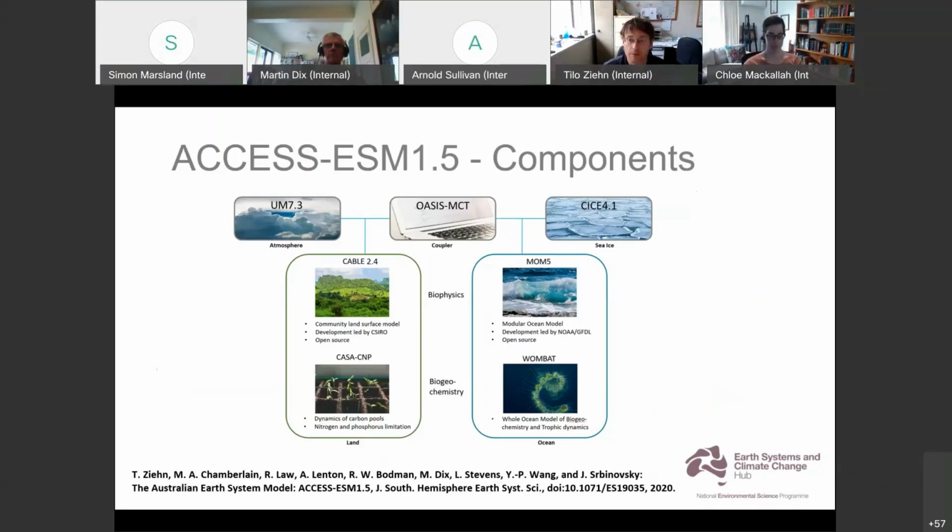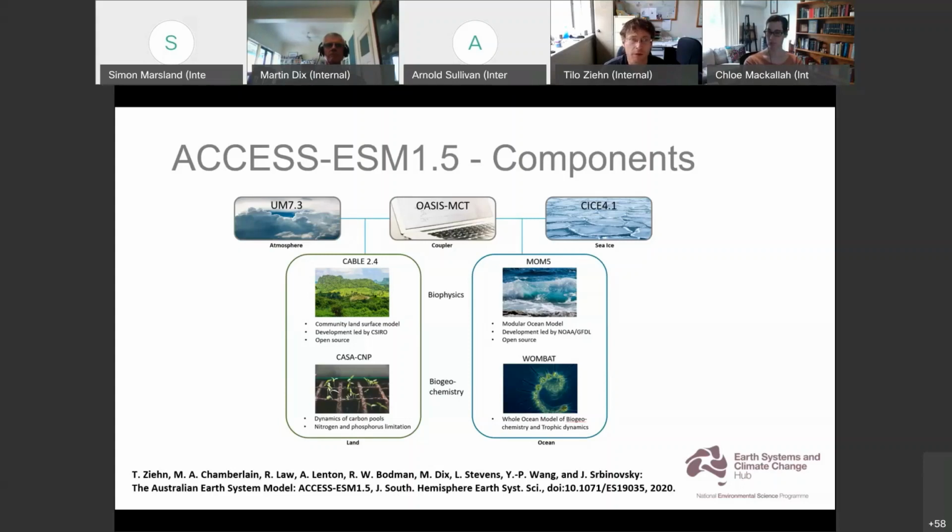In ACCESS-ESM1.5, we have biogeochemical components for the land. This component is called CASA-CNP, and CASA-CNP is part of CABLE, the land surface model that we use. And for the ocean, we use MOM5. The same model is in the climate model version, CM2. But in the ESM, we have an additional biogeochemical component called WOMBAT.